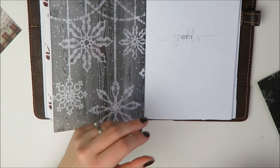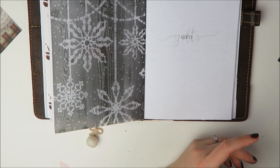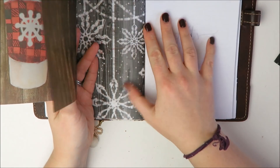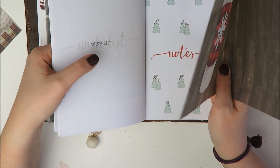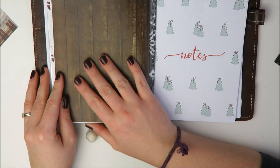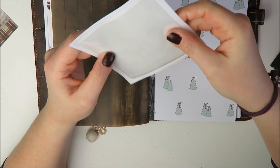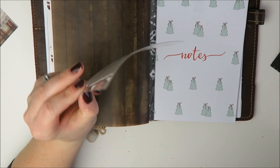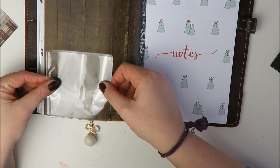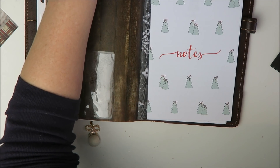And then here, this one is again a simple insert cover, although I did say I might change these out. I'm debating doing one that has maybe this — although that's a stocking, that's kind of Christmassy. Let's do the wood one here. And on the back of this one, since this one is pretty plain, I am going to take a Target dollar spot adhesive label. These have actually made a return to the dollar spot, so if you have been looking for them, definitely go check your local Target because I was able to find some.